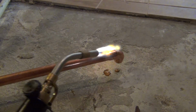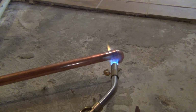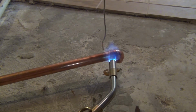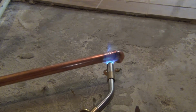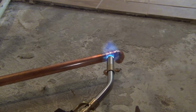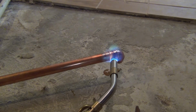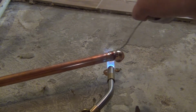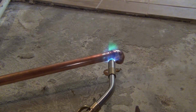Now what they say is, you heat one side, and you should be able to pull away the flame, put your solder on it, and it's just going to drip down and go all the way around in a circle, and everything will be done. But in real life, what happens is if we put this here, then we keep doing this, and you can see the solder starting to melt.